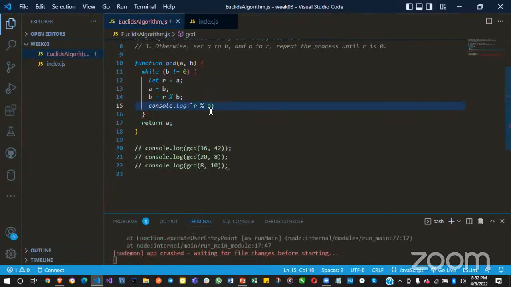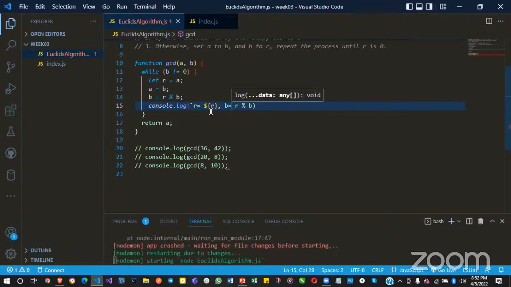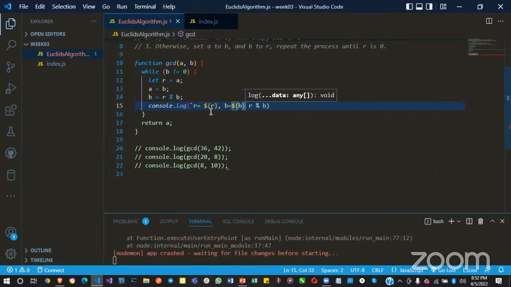So R is equal to R here, then comma, B is equal to B, and then let me copy this.